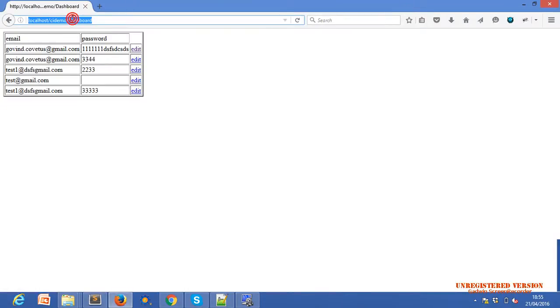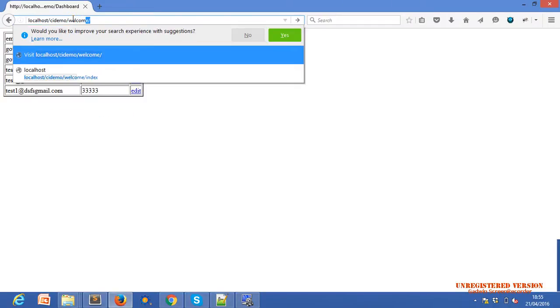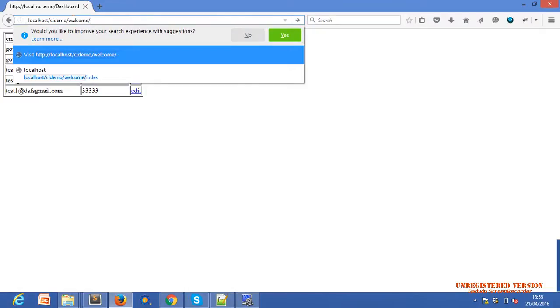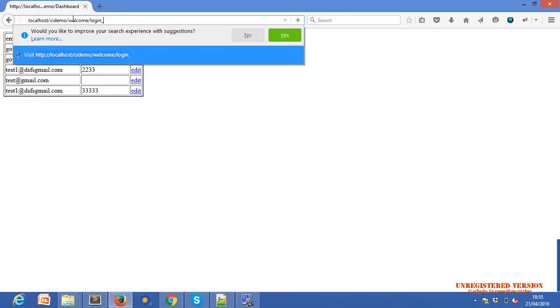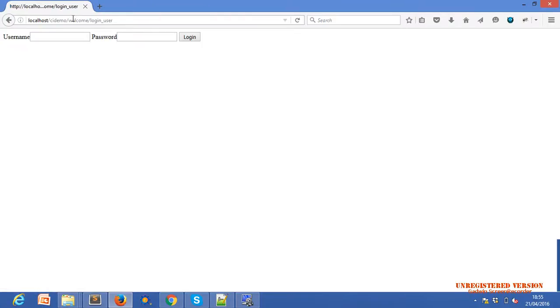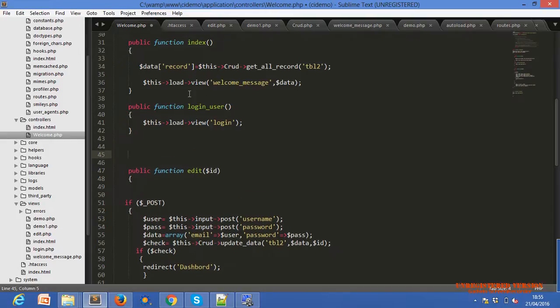Now I have to use welcome/login_user. login_user we have created. It is loading successfully. Is there any confusion? The working is simple. We have created a method within the controller, and with the help of that method, we just load the view.